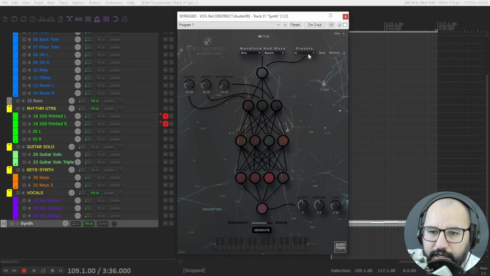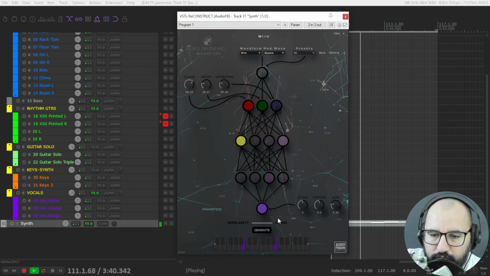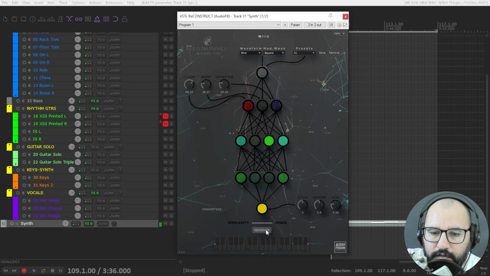Let's check out some sounds here. I'm gonna go through some of the presets and start to change and modify the parameters. Yeah, this generate plugin will randomize the functions behind the scenes.